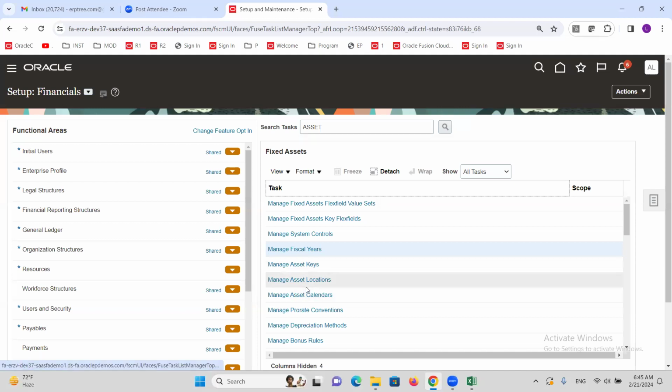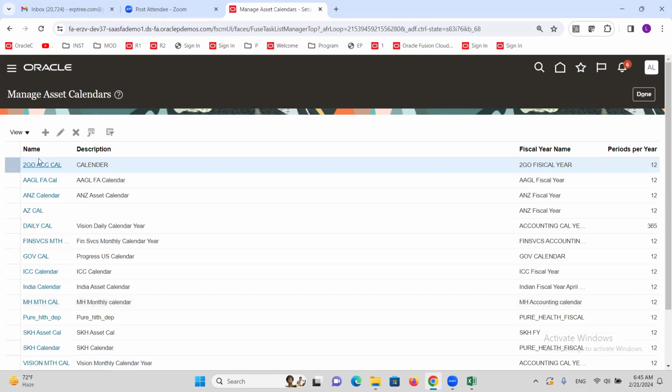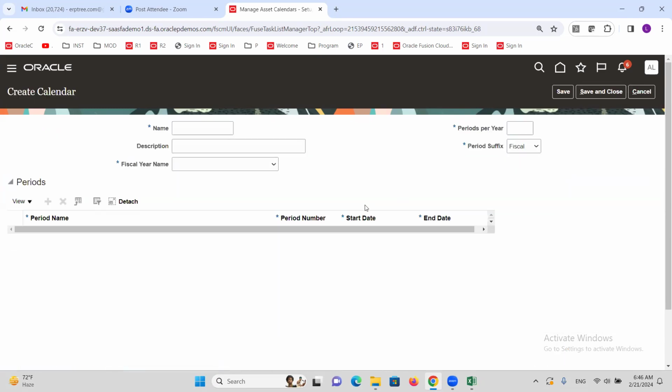So asset calendars, or you can call them depreciation calendars. Click on Manage Asset Calendars and say Create. Here is one rule. Within this calendar, the periods you create should match with the accounting calendar periods.